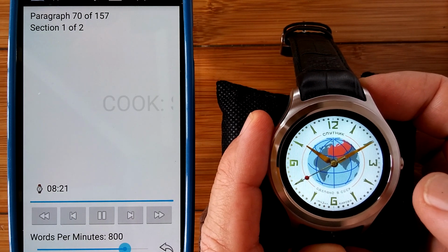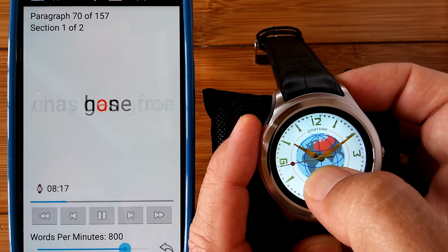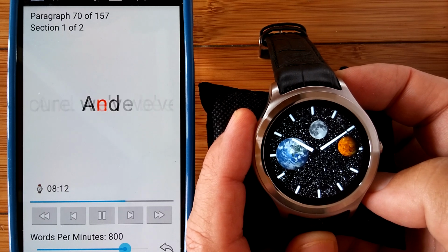Sputnik. Who would have thought today we'd be looking back at that? Oh, I like this one. I'm going to leave this for a few seconds because it does a lot.